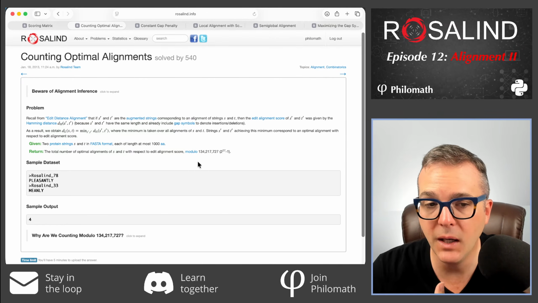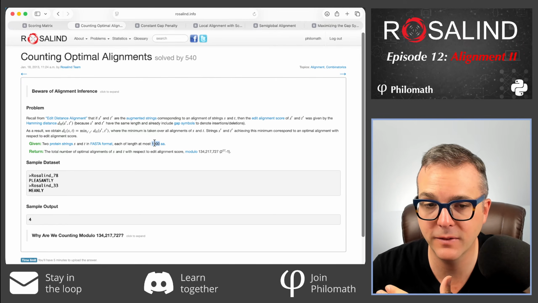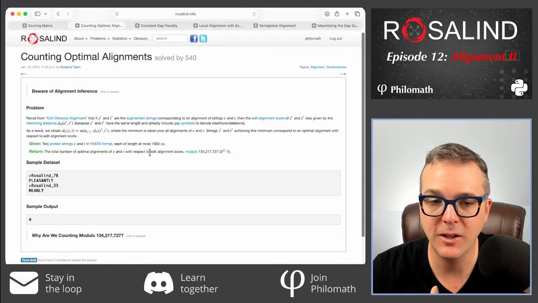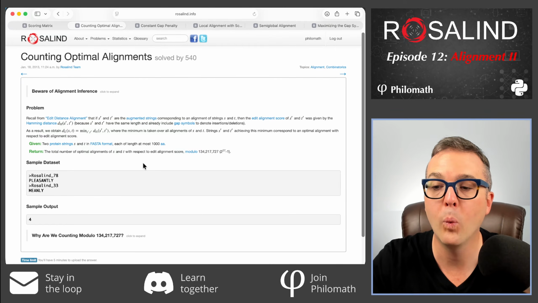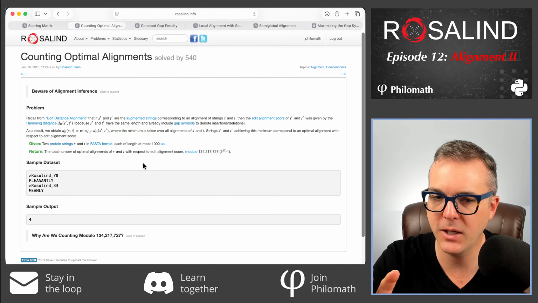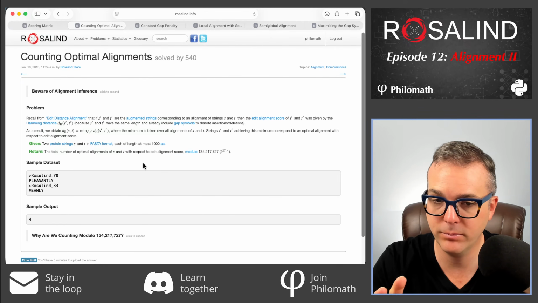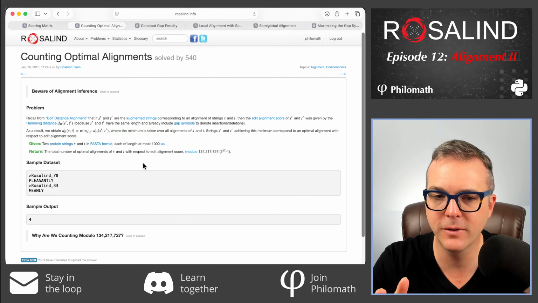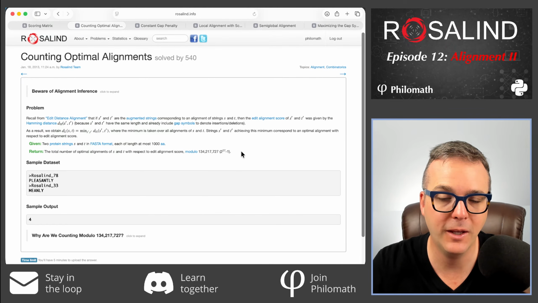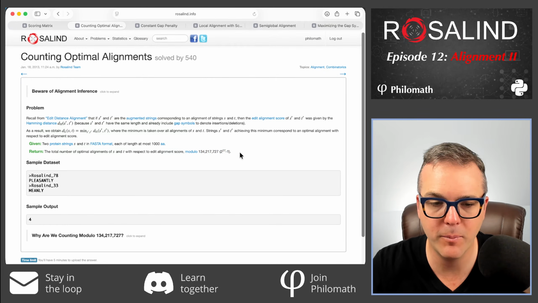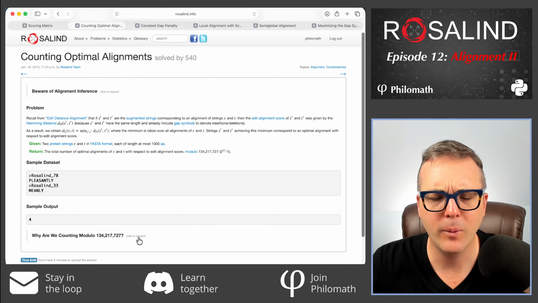So it turns out that if you generate two strings with 1,000 amino acids, and then you ask, what are the different ways that you could have changed one string into another, where you're not thinking about the particular penalties associated with each swap of symbols, all of a sudden the number of alignments are going to explode. So the hint here is we're doing this with the remainder of 2 to the 27 minus 1. And you say, why would we do that?